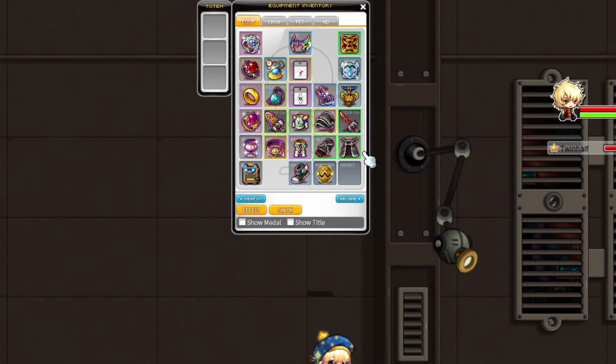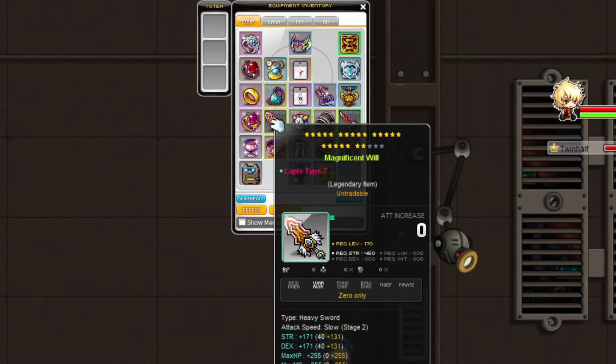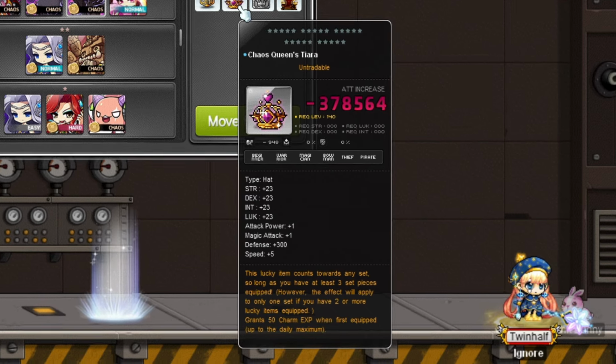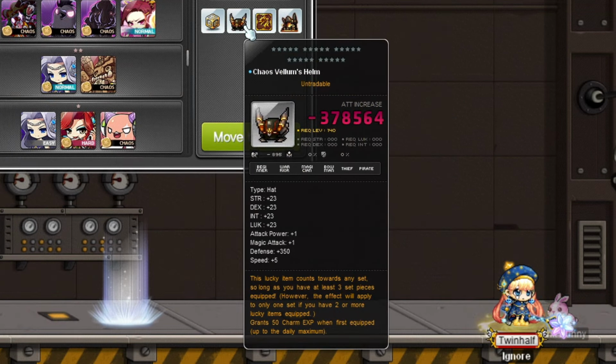Zero's equipment setups are a bit odd. They use mostly the same things as any other class, except for hat and weapon. For hat, they'll want to aim for any of the lucky variant hats from CRA. The names of these are just Chaos, followed by whatever boss said hat was from, but it also says at the bottom of the hat that it counts as a lucky item, meaning it applies to any other set of your choosing. Reg server will want specifically Chaos Vellum's helm, but Reboot can get away with using any of the CRA boss's Chaos variant hats.